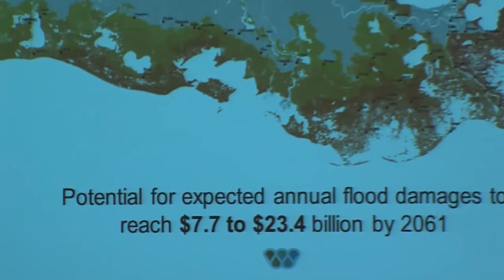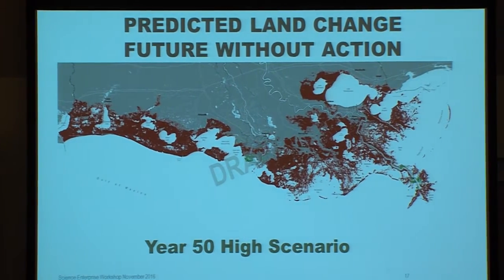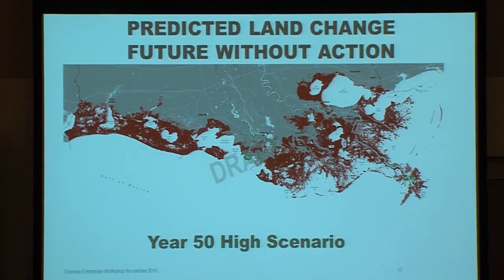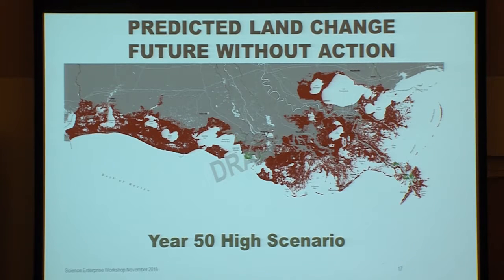The 2017 Coastal Master Plan is actually going to appear in January, but here is a sneak preview of the red map of what we think is going to happen in coastal Louisiana in 50 years from now, with a relatively high sea level rise rate, but not by any means a worst case scenario. And so this is the context for planning. All of the red on here would be lost, right? And so that means that the Gulf of Mexico is at the door of Lake Charles. There is very little outboard around New Orleans left. My house is right here. So folks like me are going to be in trouble.